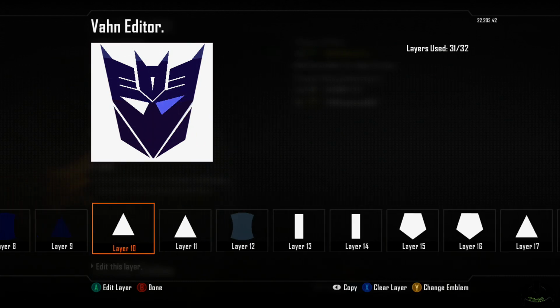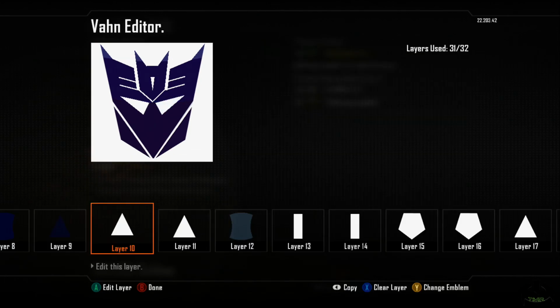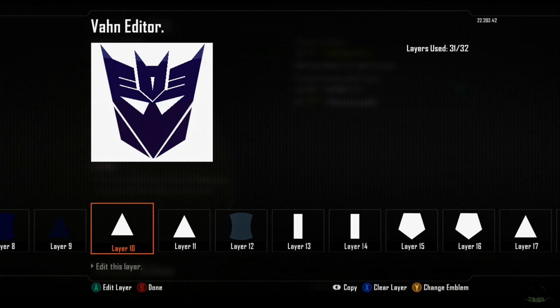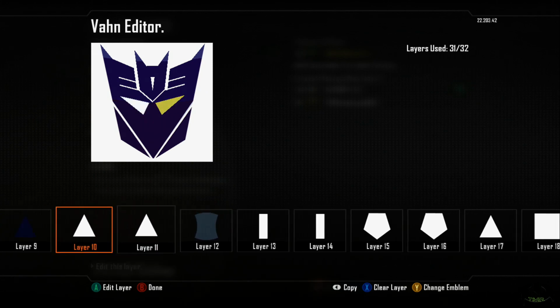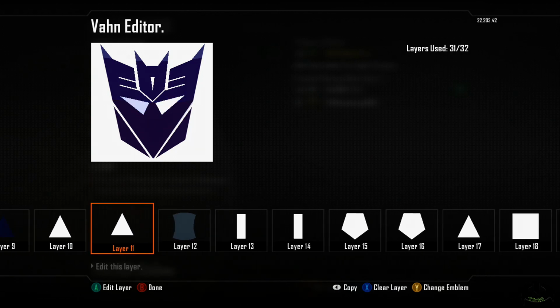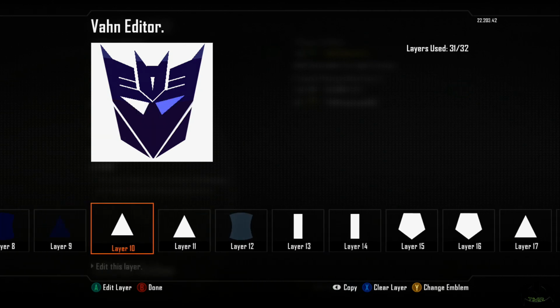Moving on, layer 10, a triangle wide, and that is for his left and right eye. Now you can see you'll have to sketch and skew around that triangle to get it into the right position, and that's just a standard white. That's all I used, was a standard white. Remember to pause and come back to this, just get the placement correct.